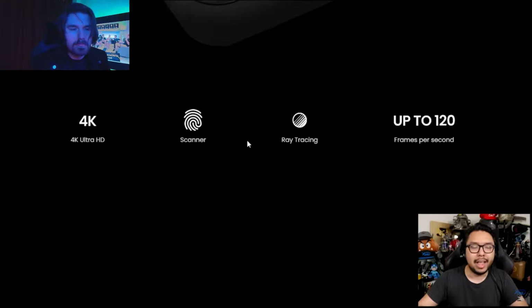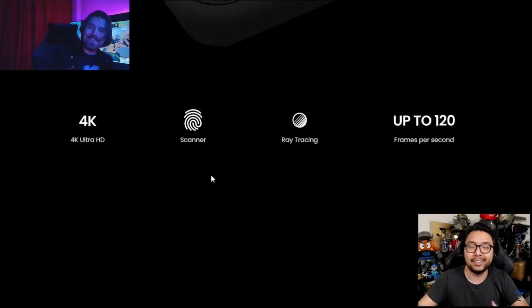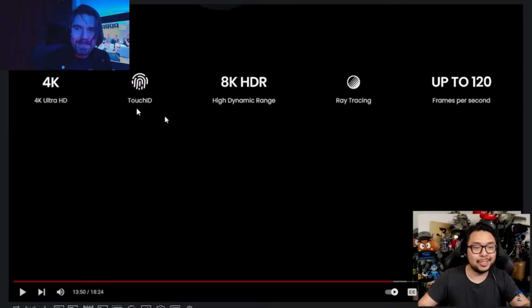And by the way, this used to say Touch ID. Now it says fingerprint scanner. Touch ID is an Apple technology and trademark, so them having that up on the website meant that they were opening themselves up to a lawsuit. They removed that. It also used to say 8K. Let me actually bring up my own video here. As you can see, it used to say Touch ID.